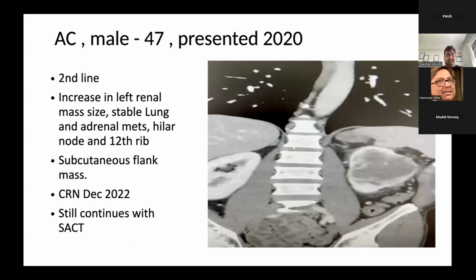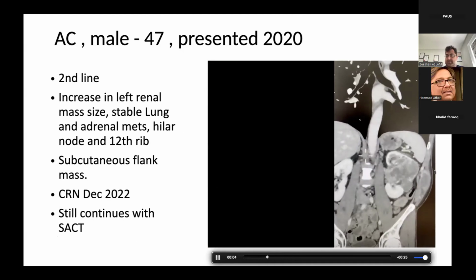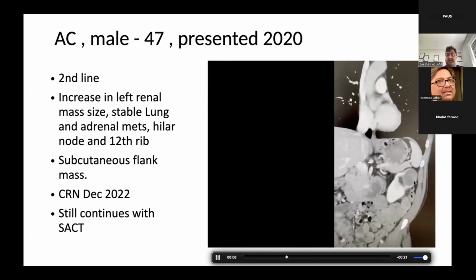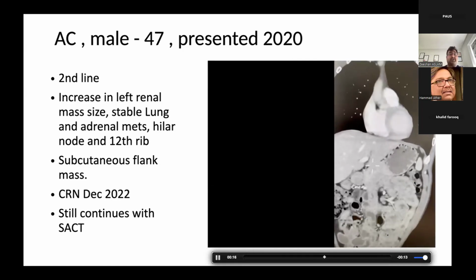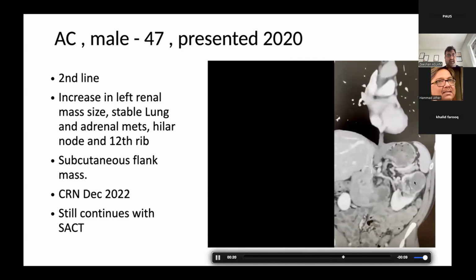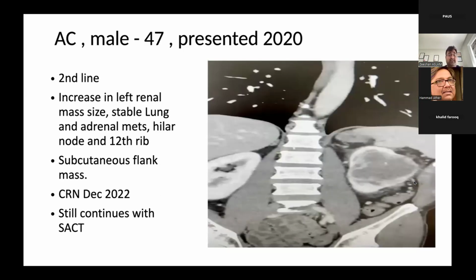This is a patient who had been started on cancer drugs, presented in 2020, and this was discussed towards the end of 2022. He was on second line, and his response was not the best. If you see in this picture, this is the primary mass. There were a few lung nodules, and this is a subcutaneous mass. They were just static, and our oncology colleagues were of the opinion that the patient may benefit from consolidative nephrectomy because he was moving towards third line now. So we did a consolidative cytoreductive nephrectomy. Since then, he has been continuing with SACT treatment, and I had taken some information about that recently, that he has stable disease.